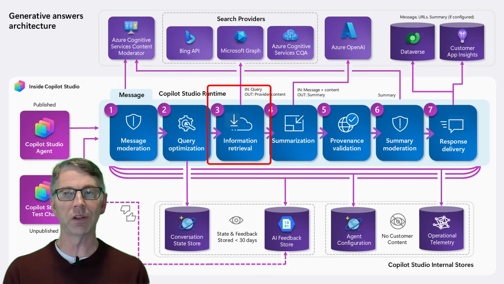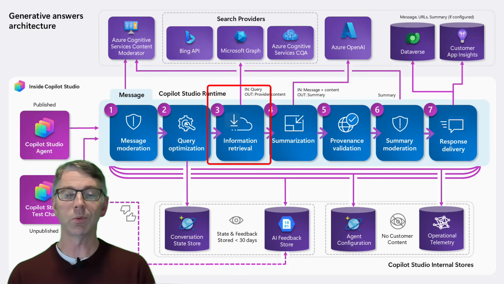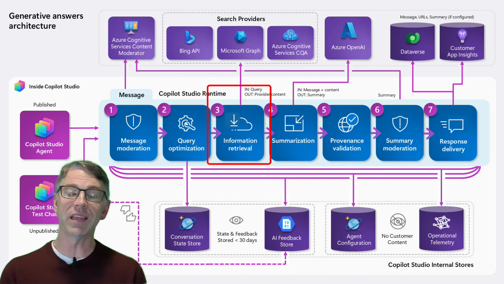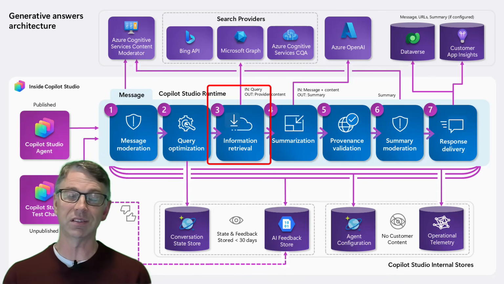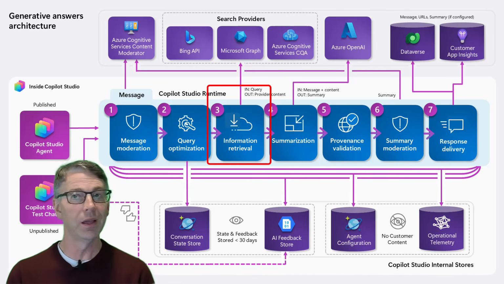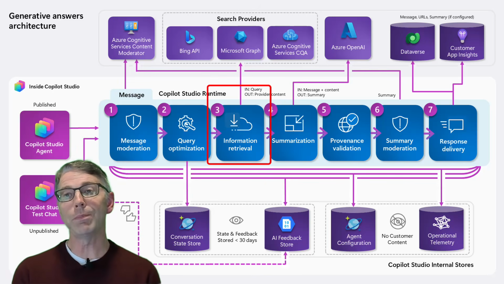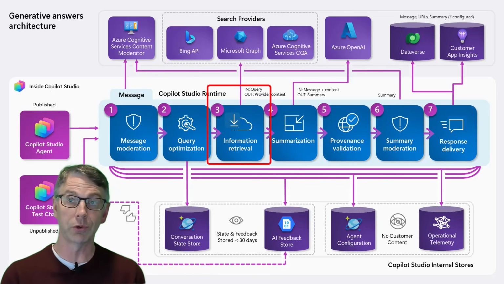Now, information retrieval is sort of the key spot here, guys. This is where we are going to go out and run a search against a back-end API that is going to get you the answers. Now, if we talk about things like websites and things of that nature, we're actually not ingesting websites. A lot of people think that's what's happening. It's not what's happening in Copilot Studio. You're actually running a search against the Bing API to get the search results back to understand what web pages are relevant and what content off those web pages are relevant for your query.